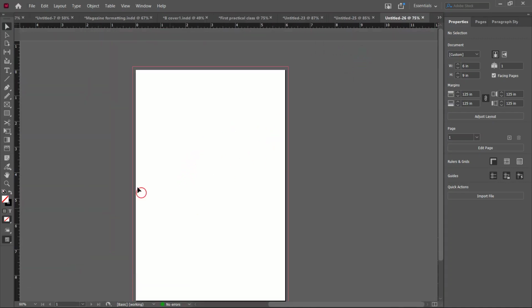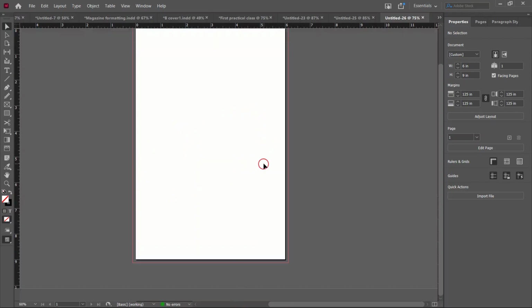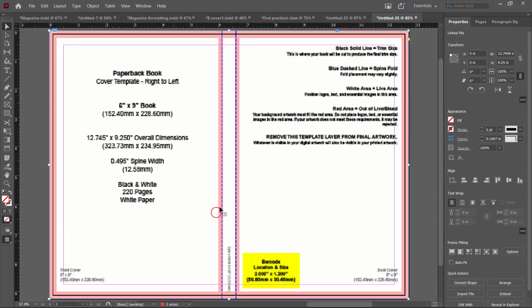Then you can do the same thing for the spine and also for the back cover. But let's leave that alone for now. Let's use this one for example for what we are doing. Because if I design the book cover, everything will be on the same page. So when they print it like this as a single copy, they just use it to wrap the book. But if it's an ebook, just do it once like that. And for an ebook, you don't need to put bleed. Just the size and we are good to go.